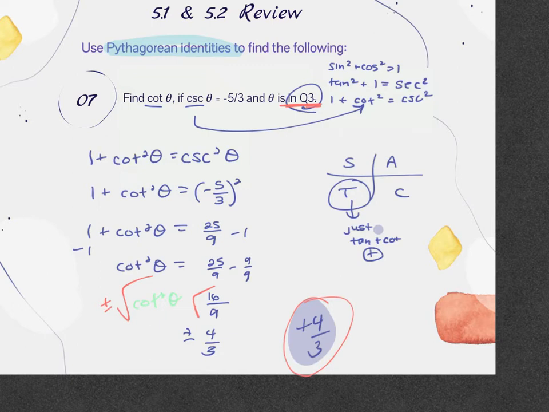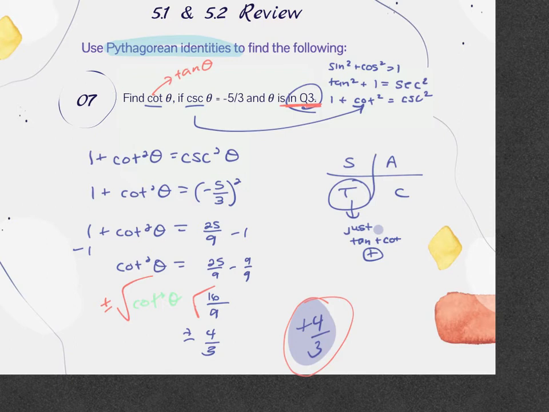So if, let's say, it asks for tangent instead of cotangent, you'd have to get to the point that we just got to and then flip it, if it's not the ones that match up. Any questions on the class kicks?